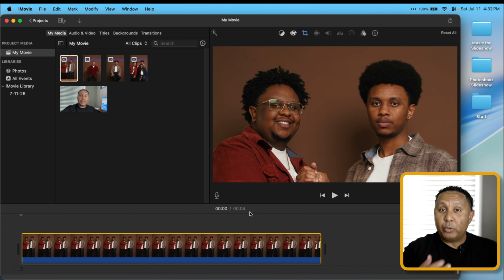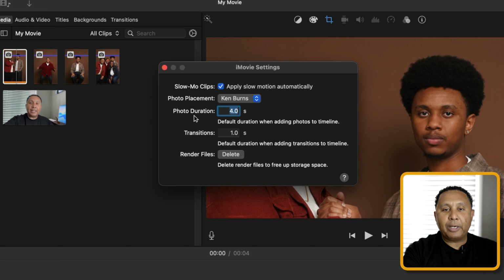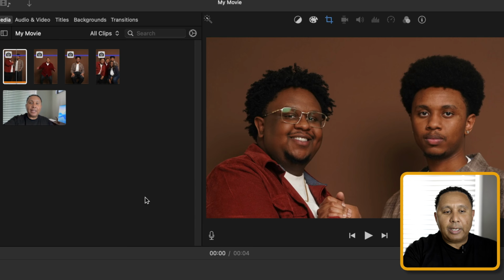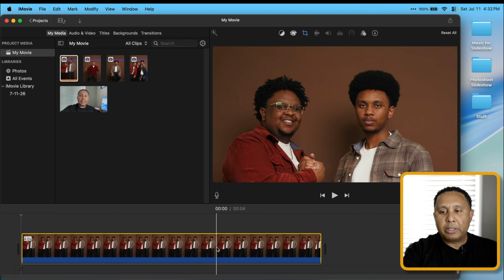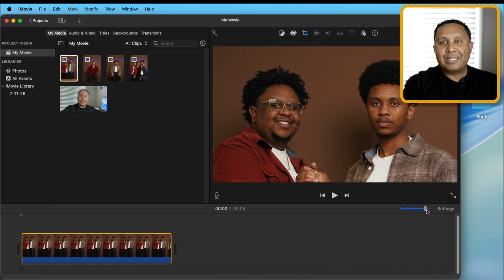So in a movie, which is what we're making, you actually have to think about how long this thing will show on the screen. If I go to my iMovie settings, I'll see that by default, photos inherit a duration of 4 seconds. You can change that if you want, but 4 seconds is the default, and I'm going to leave it as that. With the timeline here, this 4 seconds looks pretty big. Over here on the right, there's a scale slider, and you can slide in and out to make these little photo clips longer or shorter, easier to see everything, kind of like zooming in and zooming out.